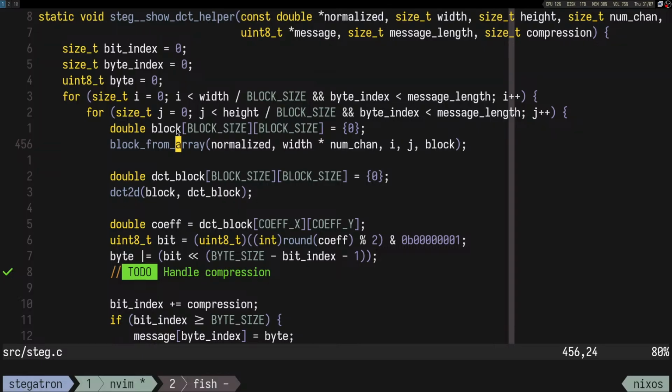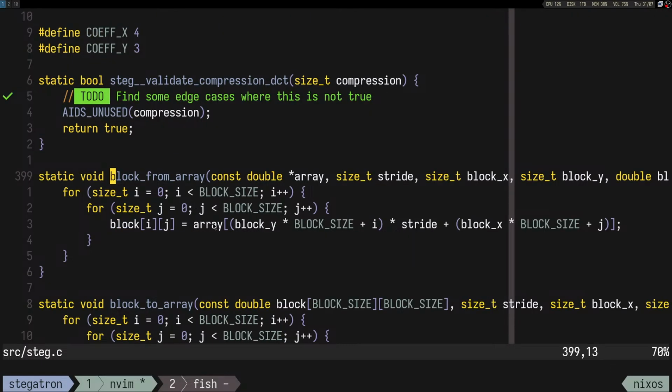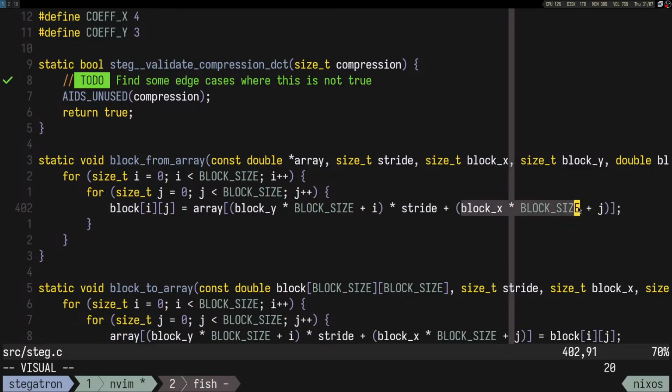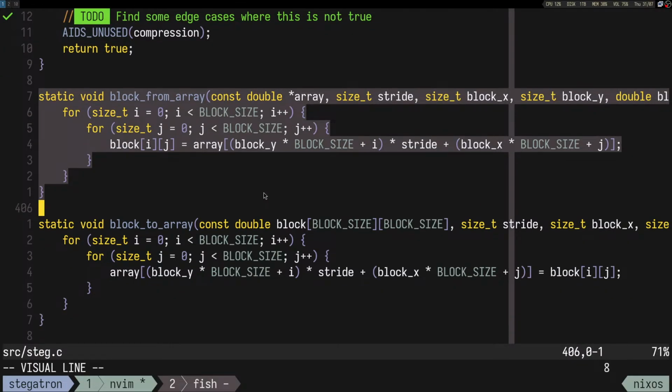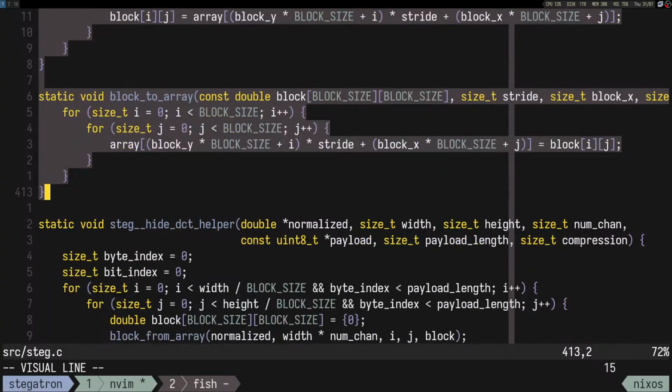Although here I think the implementation is a bit different. Not really, it's kind of the same thing. Block Y times, I mean, it's the same thing. But let's just copy paste this.